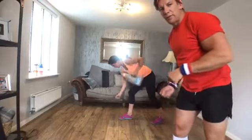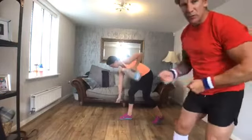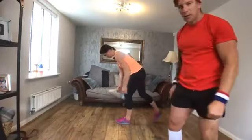Lift that back foot off the floor a little bit onto your toes. You want to feel quite unstable, okay? You don't want to feel solid with this. It needs to be almost like a balancing act as well, to a certain extent, okay? When you're doing it, reaching up.